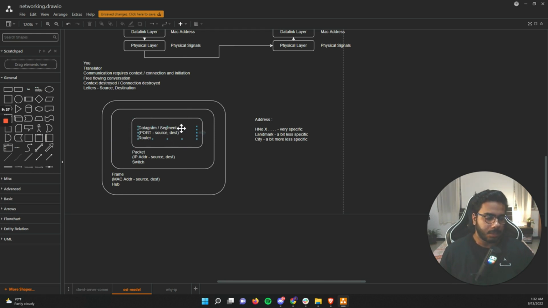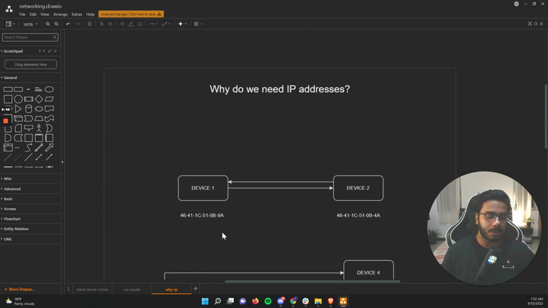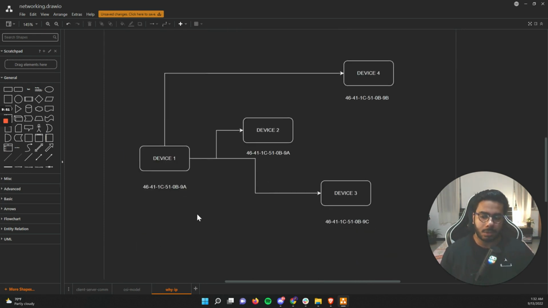Inside the data grammar segment, we have the port, the source port and a destination port. So inside the IP, you can assume it as a layer of unpacking. When we are inside a network, we unpack this, we get the port, we shove it to the destination port, we get the data, we do the same flow again to return to the source, and that's how we get a response. So yeah, that's why we need IP addresses. The basic purpose is to narrow our search down so that we don't waste bandwidth or energy, so that we can utilize them in something else.